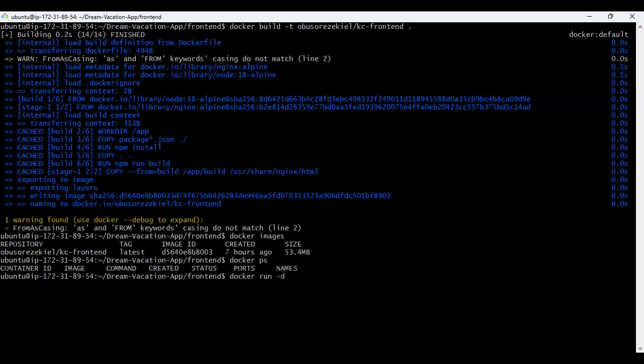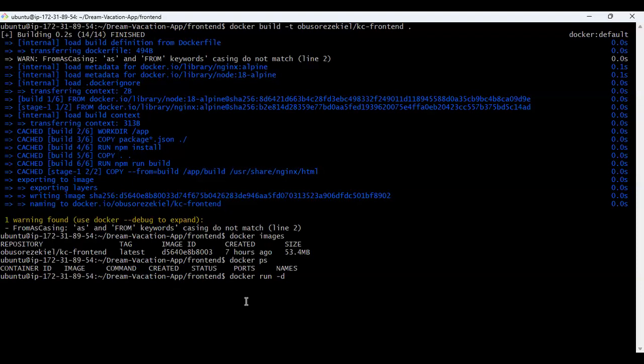Please note that dash d is what they call detached mode, because if you don't run your application in detached mode, it's a process and it will just keep running on your terminal.